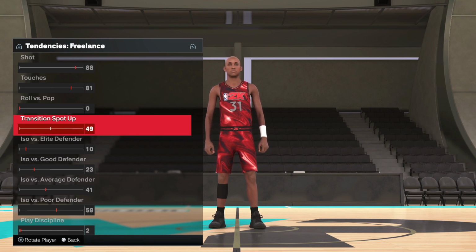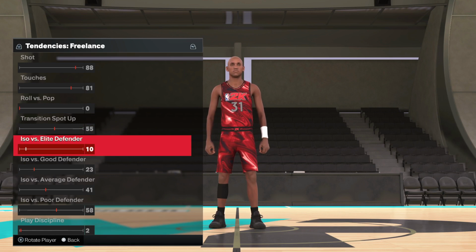Your post players, you're going to have down here at 0 or 1 or something like that. I've heard people say that if you put these at 0 it will cause problems. I've never seen anything like that. I'm sure at some point maybe there was a bug that caused something like that, but if you're worried about that, just put it at 1. But I don't see that being a problem.